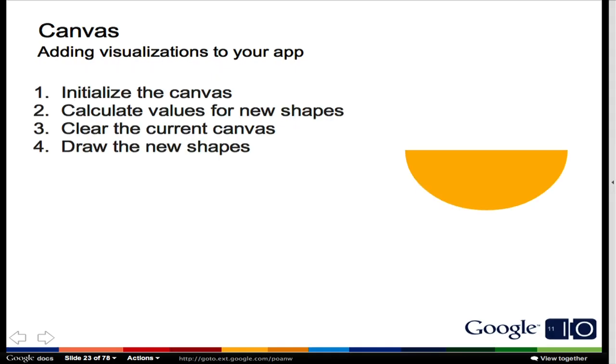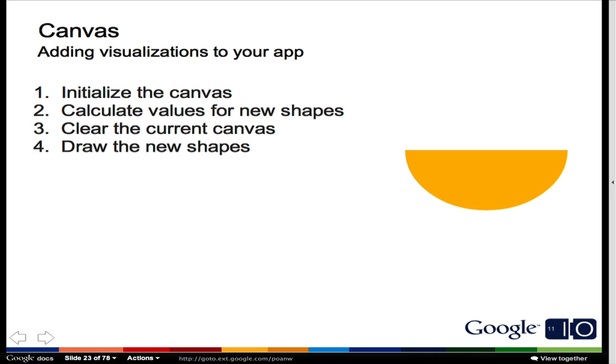OK. So now we have Canvas. So how do we actually use a Canvas in GWT? I had never used Canvas before. It took me about an hour to create that chart. I'm not saying that it's super cool, but if you want to create a custom chart, don't be afraid. It's very easy to do with Canvas. Having done it once, I think I could probably do it again in 20 minutes.